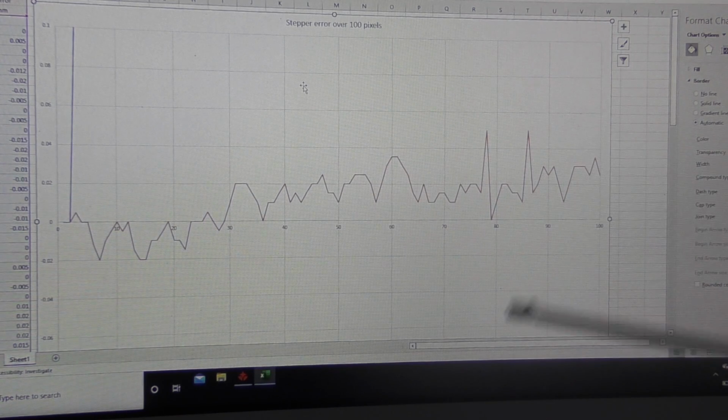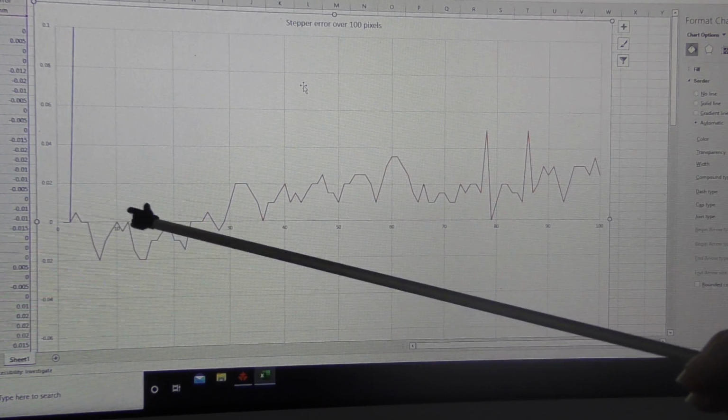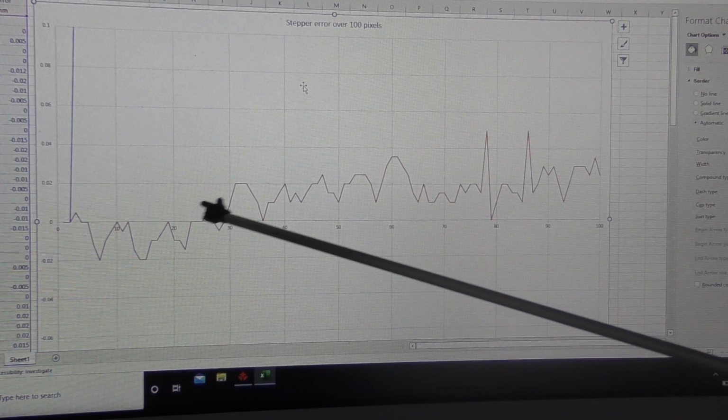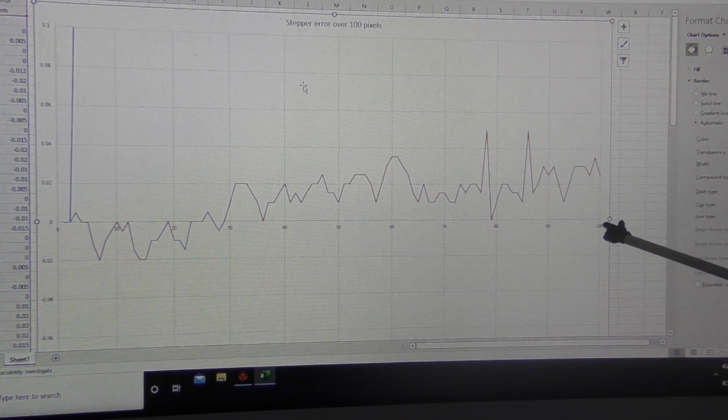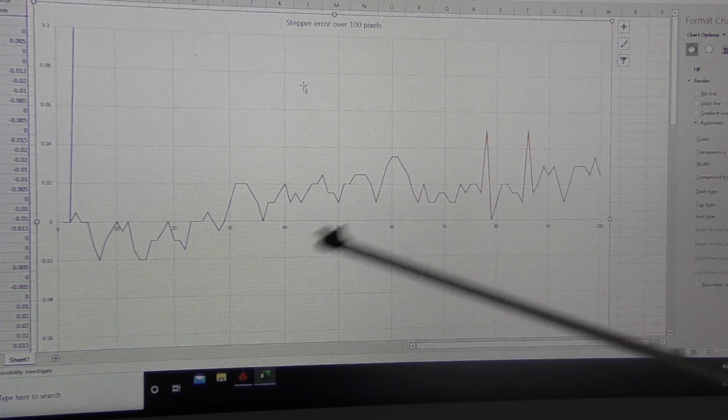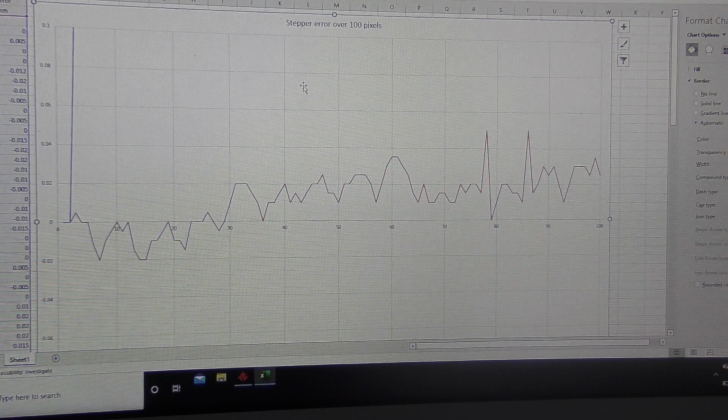Well, I think this is a dead end as well, because look, we've got a very small cyclic variation here, which appears to be a pattern of sorts. And we've got a very, very slow drift here over 10 millimeters of the order of about 0.02. Well, that means every 10 millimeters, we're going to get a 0.02 drift. That means I've got to go 5 of those, which is 50 millimeters, before I get a single pixel out of place. I really don't think that this is anything to worry about. So we've got to look elsewhere.